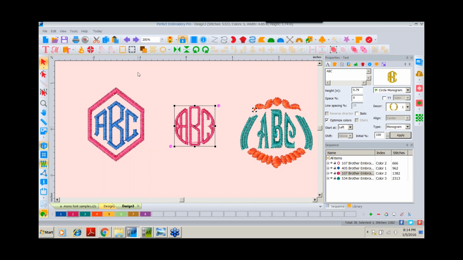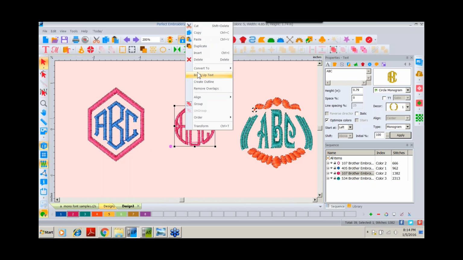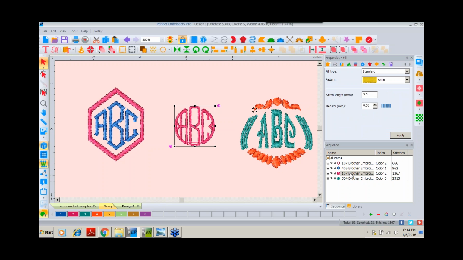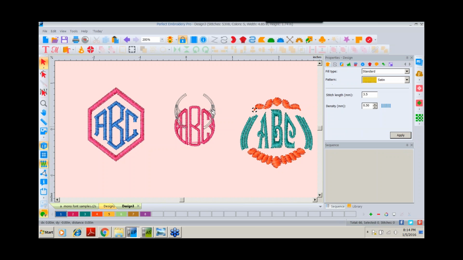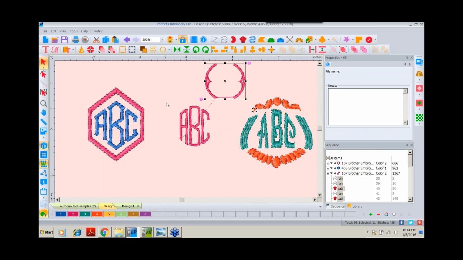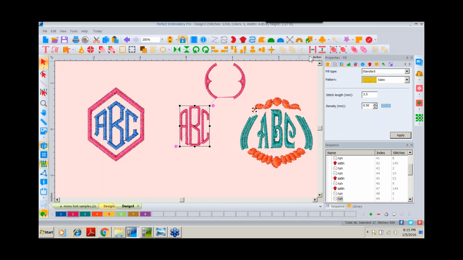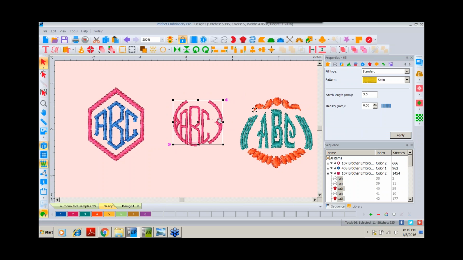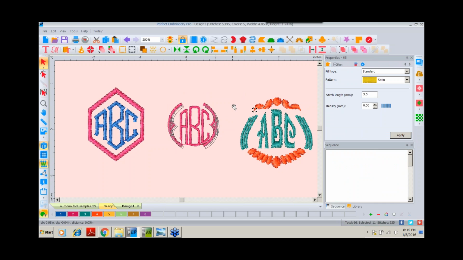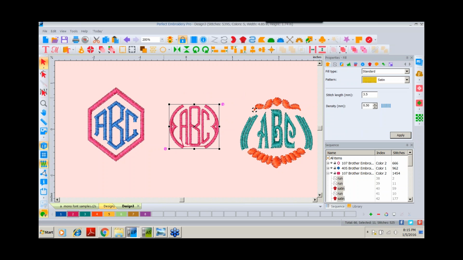So at this point, I'll go ahead and again right-click, break up text, and I want to select my Décor so that I can click and drag around my characters and group those. I then bring the Décor back, and this one I want a little bigger. I'm not crazy about how tight that fits with my monogram, so not a problem at all. I can position it where I want it, and again I can put any colors in there that I'd like.